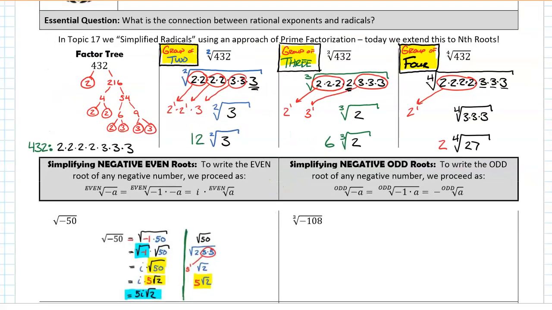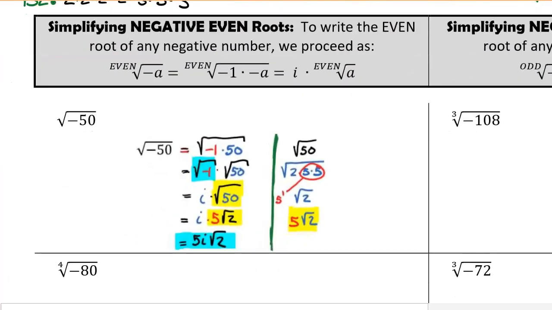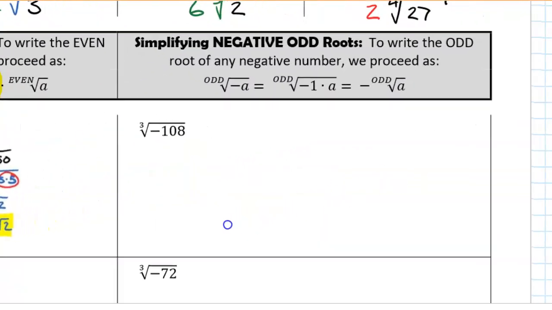Okay, a quick note now that we've introduced other indexed roots instead of just the square root or even. When we were simplifying negative even roots, we dealt with negatives that were underneath the root by thinking about the square root of a negative number as being represented by i. And then we went about our business simplifying like we had done before. So when we did the example square root of negative 50, we imagined the square root of negative 1 as i, and then simplified the square root of 50 like we normally would, and just paired up 5 root 2 with the i. This is going to be different when I have the negative odd root.